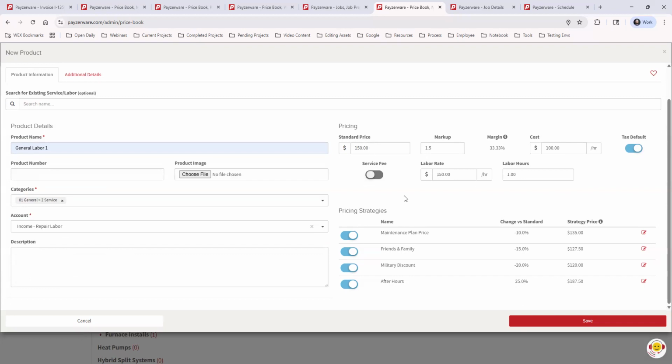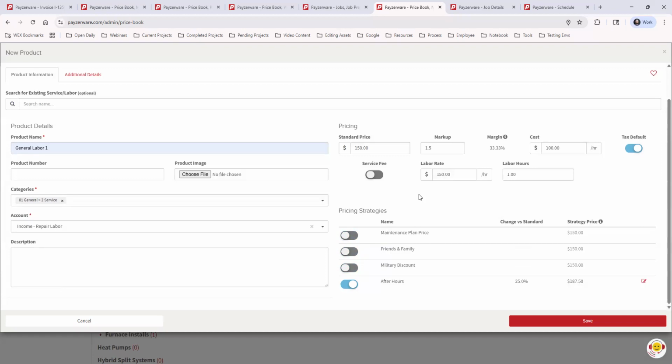But for labor, I'm not trying to discount my labor. So I'm going to go ahead and turn off all the discount options. That way, there's no confusion. My technician won't even be able to add a discount to this item. And since it's turned on for the part and off for the labor, when I add the part and the labor together on an invoice, the system will know and it will add the discount for the part, but not add the discount for the labor.